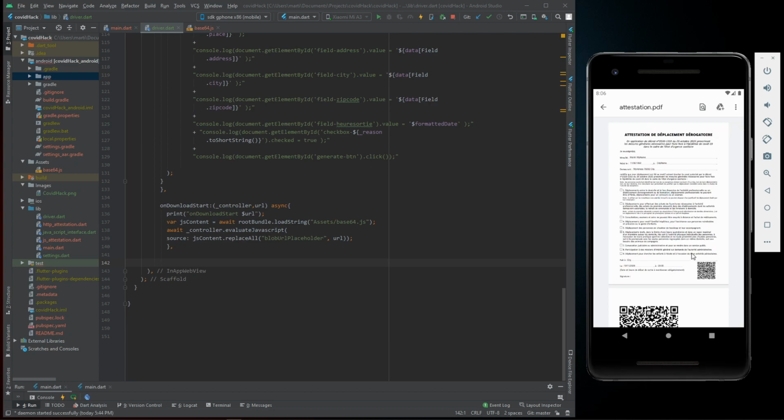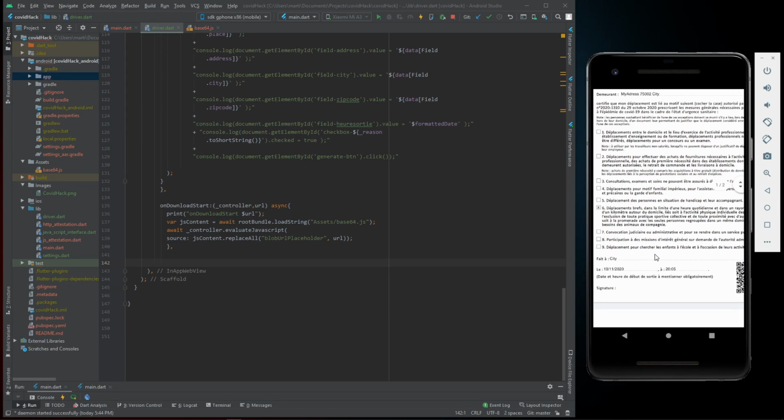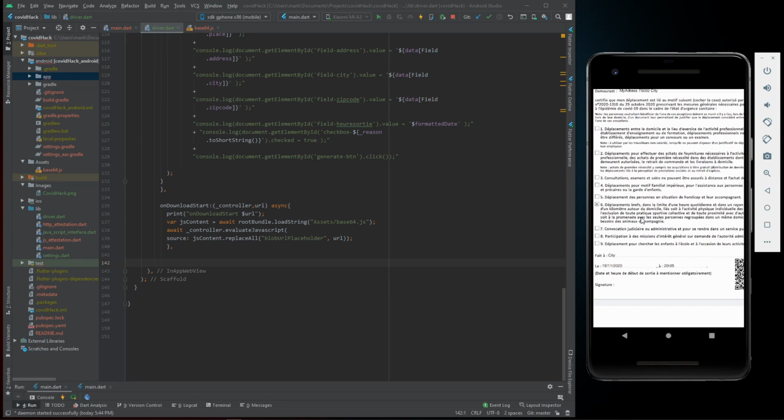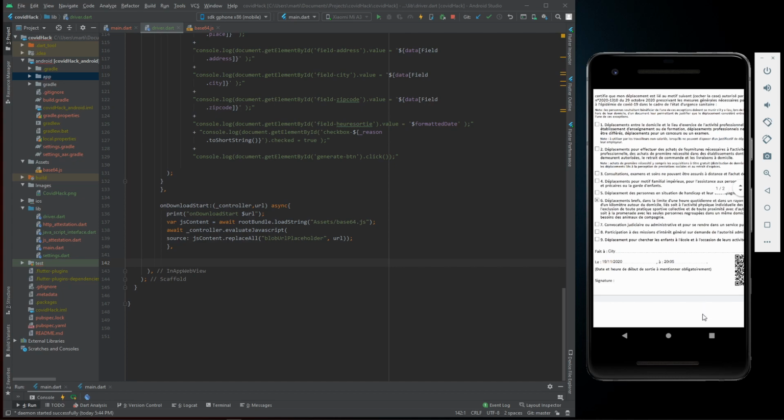Now I think I'm gonna try 2 last things. First, I want to generate an attestation every 30 minutes because the main reason I go out is to do some sports and walk outside and stuff like that. But it's limited to 1 kilometer and 1 hour away from the house.